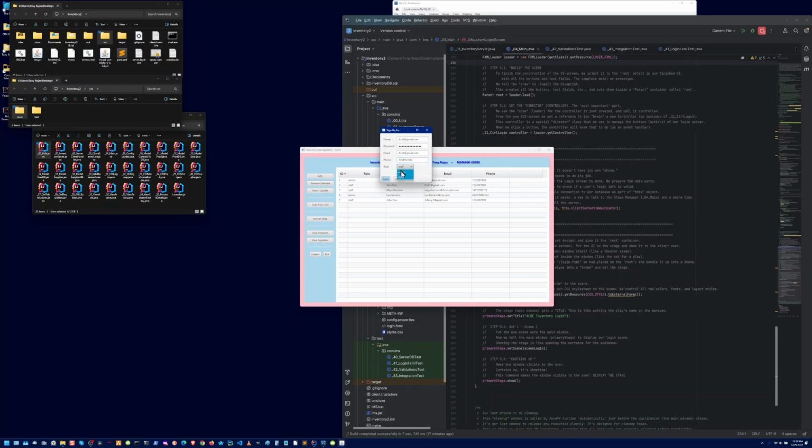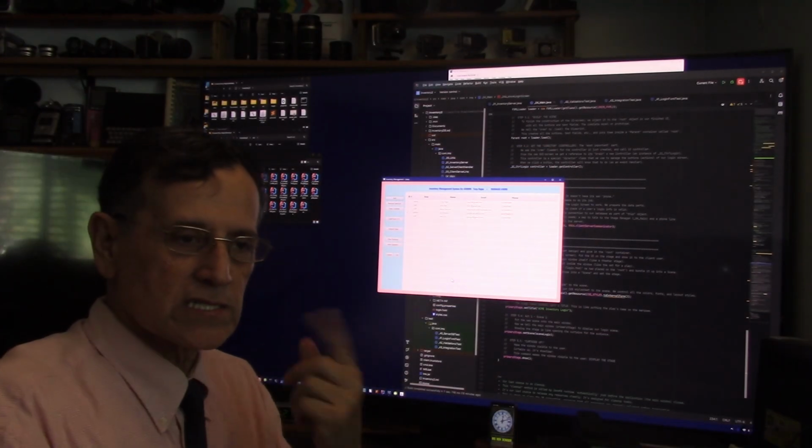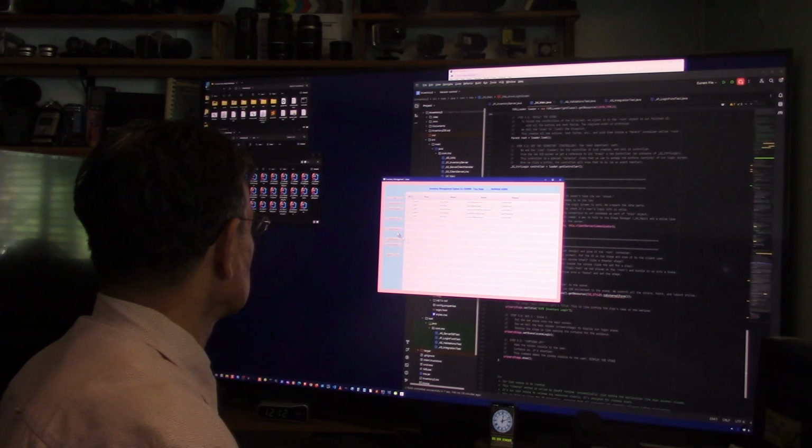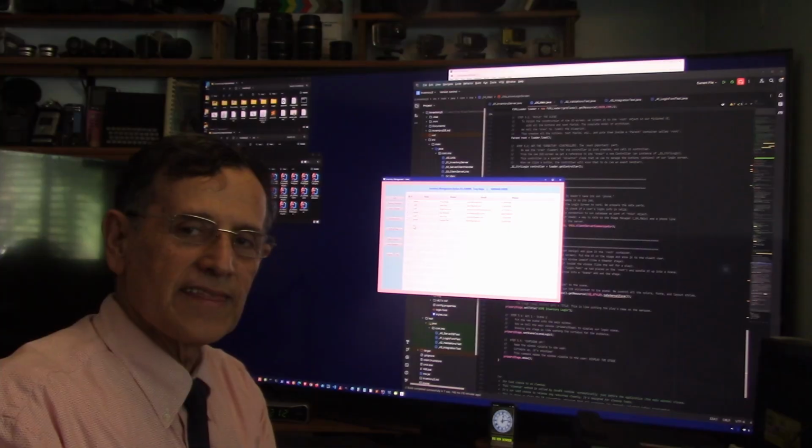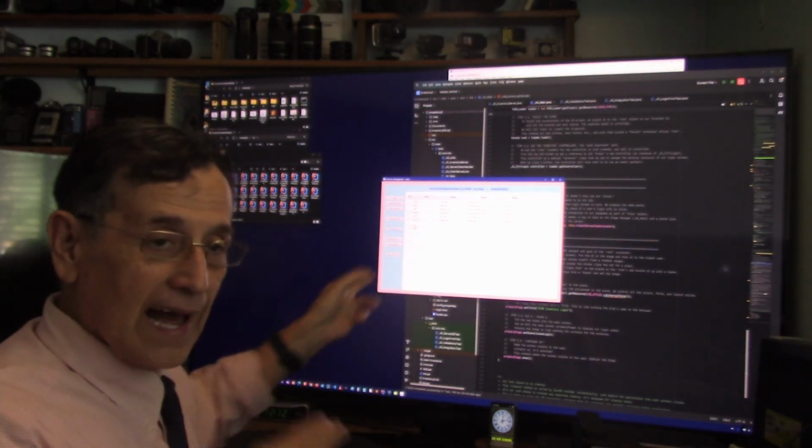I'm going to make him a manager, an admin. Name, just Captain Kirk. Captain Kirk. Can't even type. Captain Kirk. And admin and save. Account created for Captain Kirk. Please click refresh. In the products, I have a refresh activated. In this one, I have to click refresh. So there it is, number 9. Remember, 8 was one that I had there and I deleted it. But 9 is a new one.